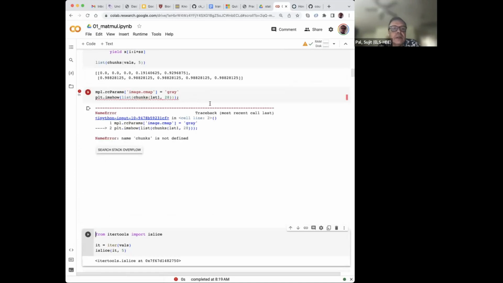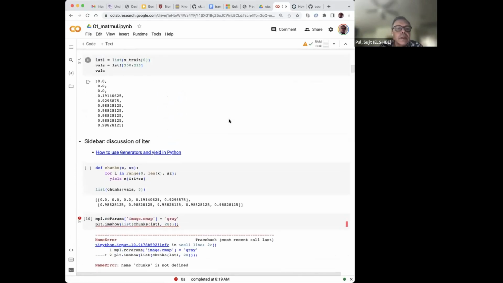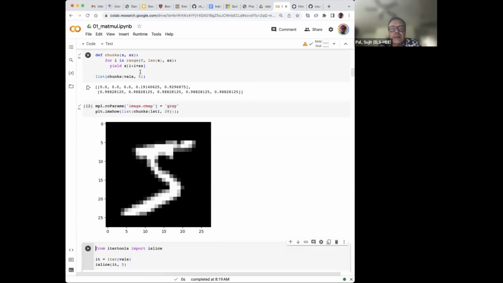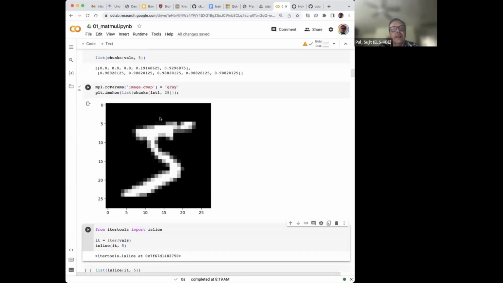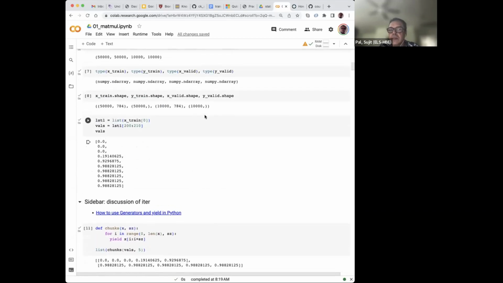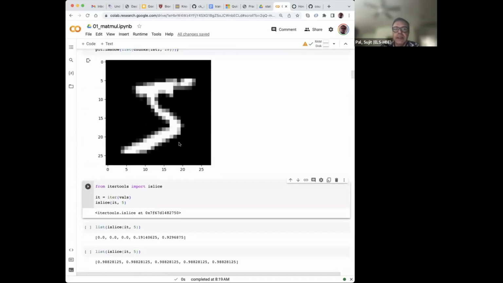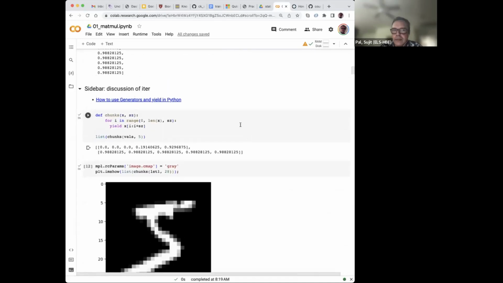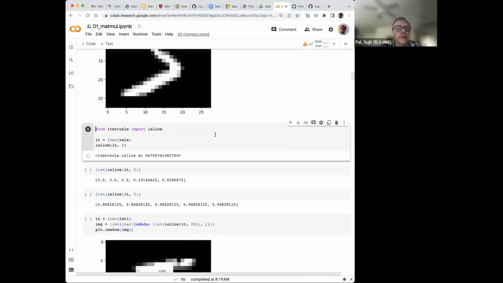So you're calling the same thing and wrapping it in a list in order to see it, right? Let me see, what did I do? Okay, sorry. I have to run this, and then I have to run this. So this was the function definition. So essentially, as you can see here, you're getting back the entire matrix from what used to be a flat list of floats, right? You're getting back this entire image. So iter and yield is basically working, right?